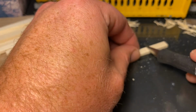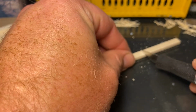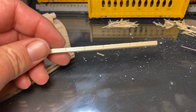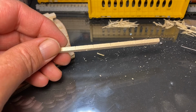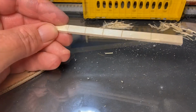And after you get it defuzzed, you come back in. You might have to do this a couple times to really get it. Come back in and clean these out again. You end up with nice separations between the bundles. So we go ahead and finish this up and move on to the next step.